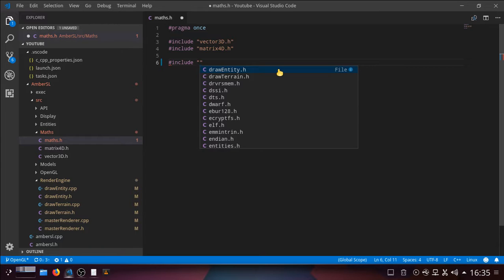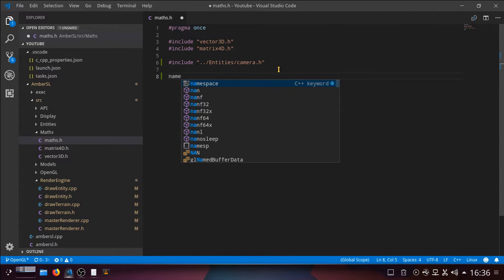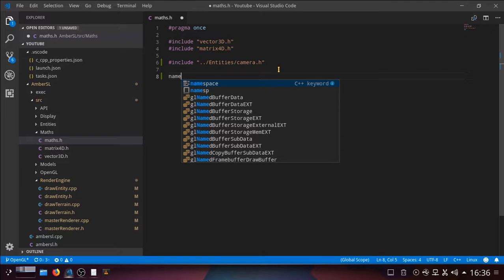So it's up into entities, and I'm going to grab the camera as well, just so I can do some toolbox stuff for that in case you lot want to go ahead and put some rotations in there. So there's your camera.h. Yeah, that's fine. We'll give ourselves some name spacing, of course, because if you remember, maths was not namespaced. It was just in its own little area. Well, it was in namespace amber. So I'm just wondering whether to put our toolbox there as well and not put it in toolbox.